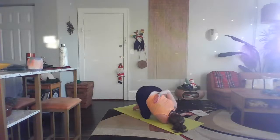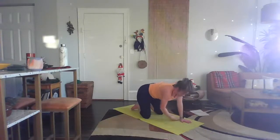Deep breaths. And if that left hand is crossed behind your back, bring it to the mat. Shift your weight to that left hand. Come back to all fours.